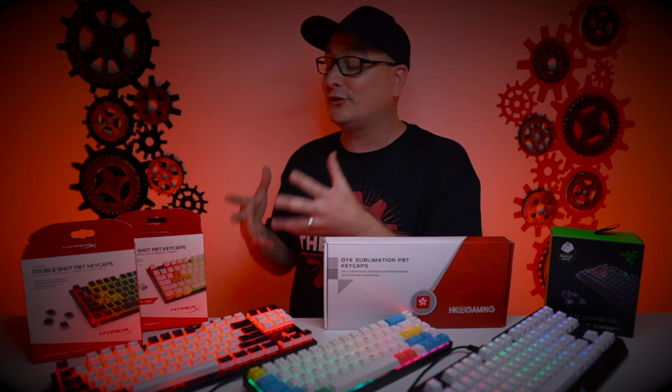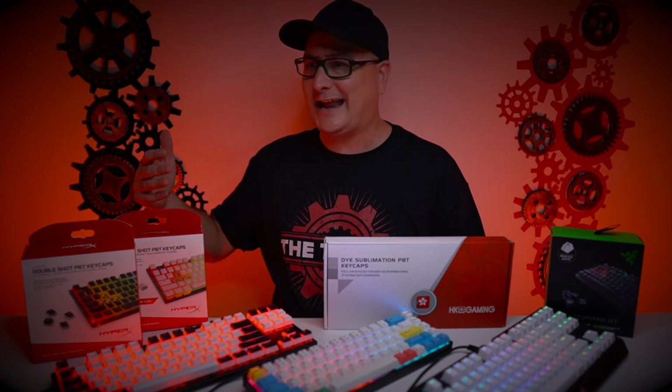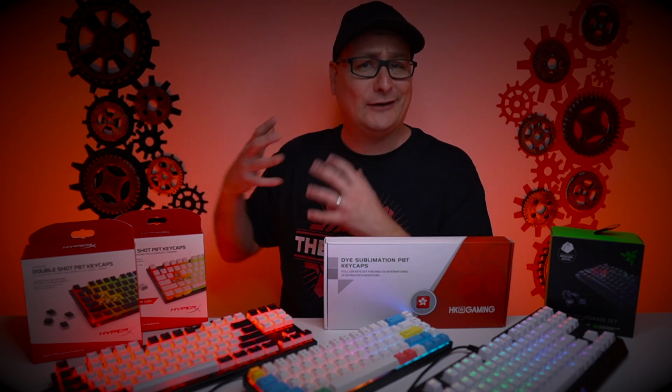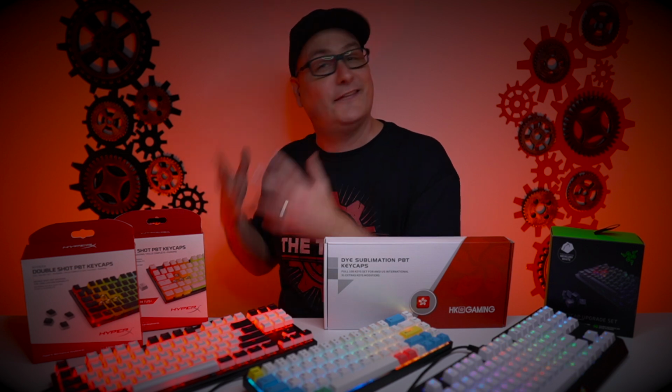Other pros as far as the HyperX keycaps, number one, they look fantastic, but they're also the cheapest out of the bunch right here. I believe right now you can get them around 17. I actually picked mine up around 15. I think usually they're around 20 to 25. So even basic MSRP at 25 bucks, they're still the cheapest out of any of these, and they're fantastic.